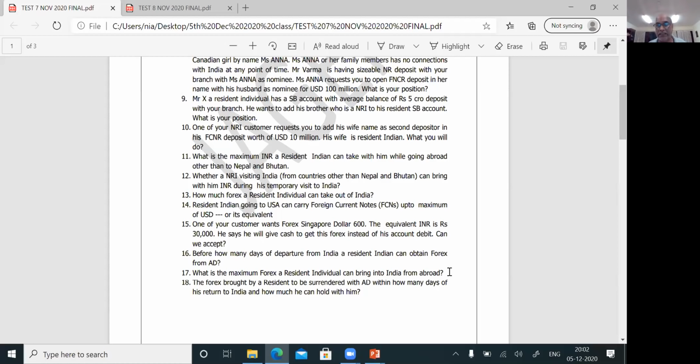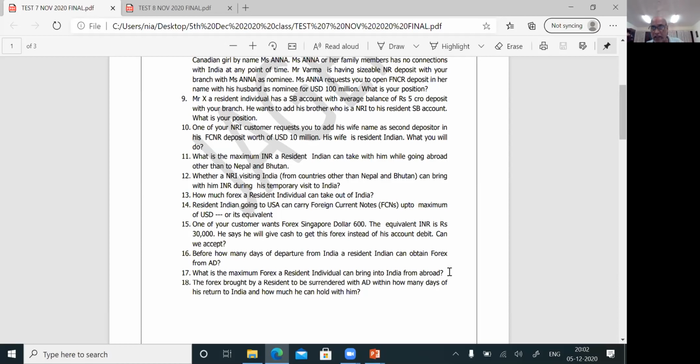Okay, so they are asking this question, and they are giving an example: brought this much, brought this much. When is the currency declaration form a must? If the foreign currency notes brought by him are 5,000 or above, he has to give the currency declaration form. Even when the foreign currency notes are less than 5,000, if along with other forex he has brought it exceeds 10,000, then also he has to bring the currency declaration form.